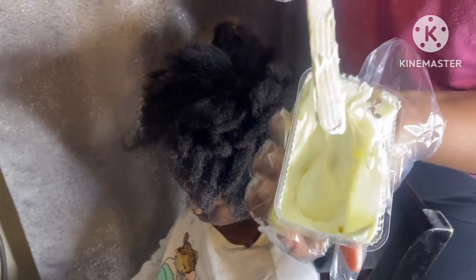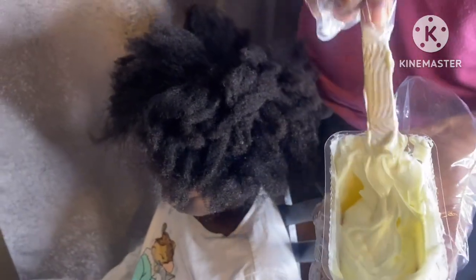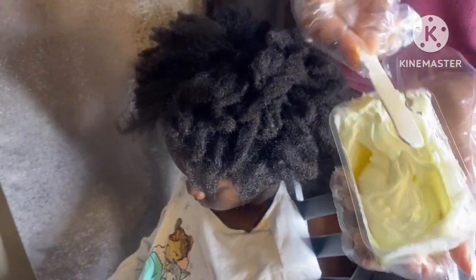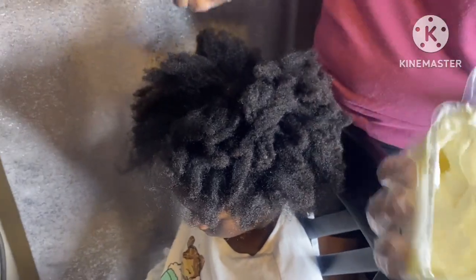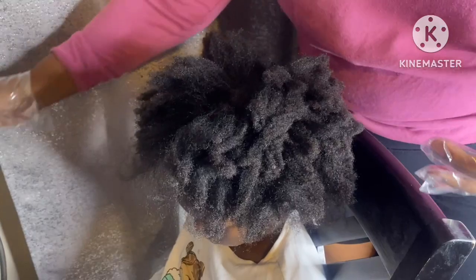So guys, right here we have mixed our products. So I'm going to go ahead and put it on her hair, just like you're putting moisturizer or anything, just to texturize. It's more like a texturizer for me, because this helps her hair to be soft.